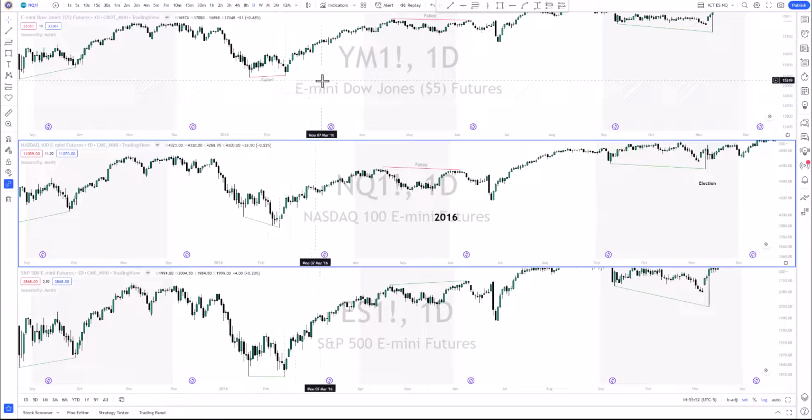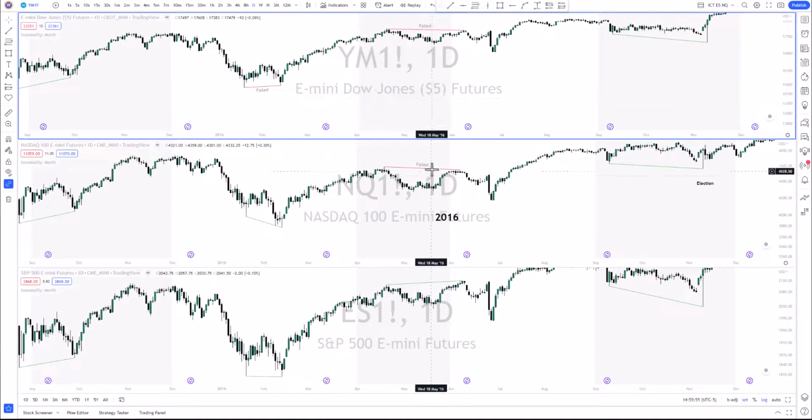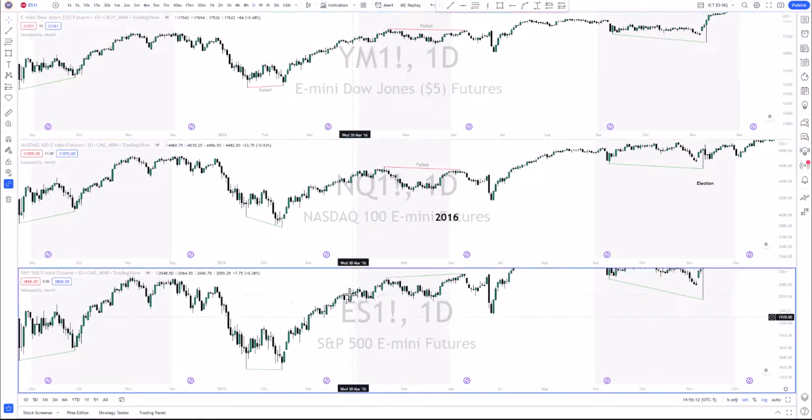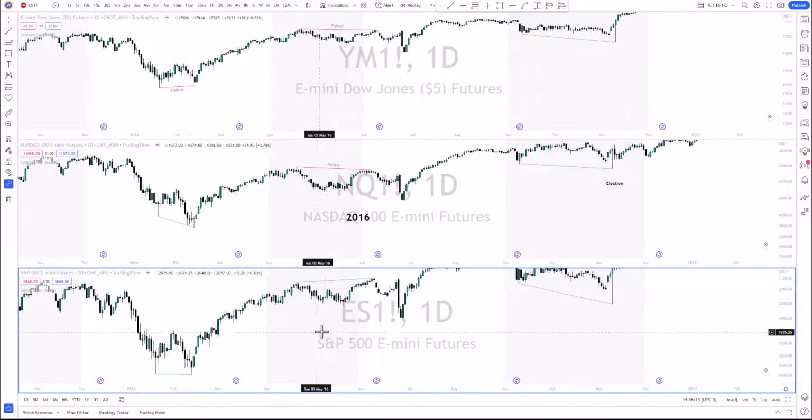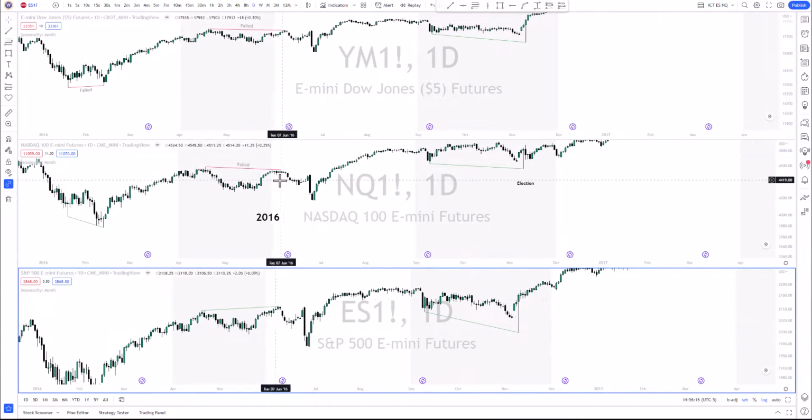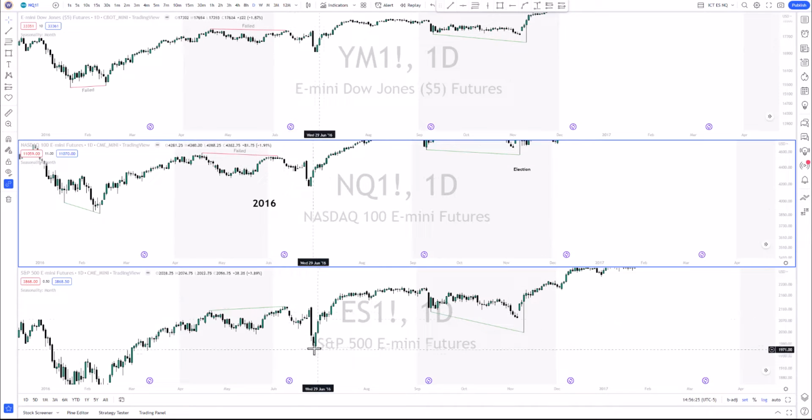In February, this is a little bit earlier, I just want to kind of call this out as maybe using this to catch a run in the beginning of the year, but we failed to make a lower low in the Dow, and it just ran into that springtime. In the spring, we failed to make a higher high in the NASDAQ and the Dow, and then we had a nice little movement lower.